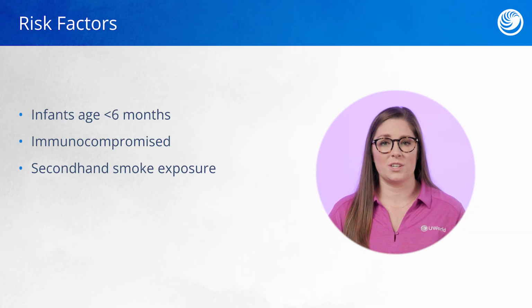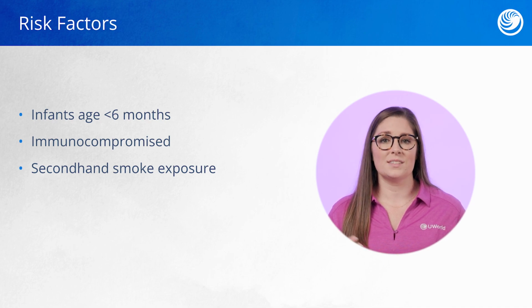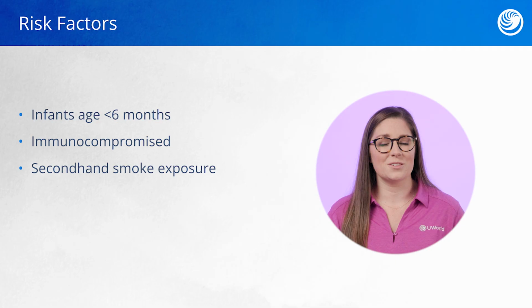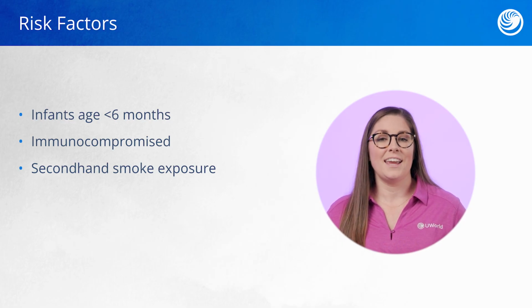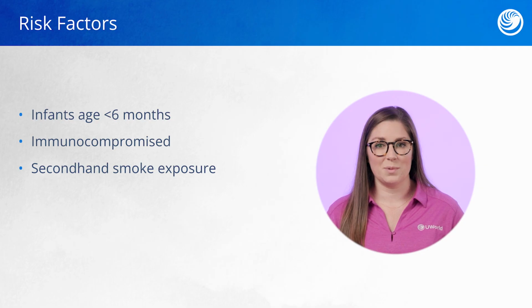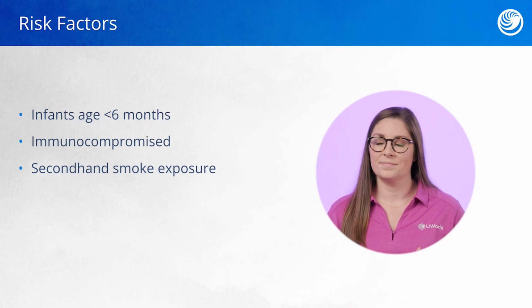Secondhand smoke exposure can also be an issue and risk factor for RSV. Secondhand smoke just means that the child themselves is not smoking, but they are exposed by another person who is smoking in close proximity to them. Smoke can cause inflammation in the airways, including those small bronchioles or tubes within the lungs that we discussed earlier. So due to the fact that this respiratory virus causes increased inflammation, and you put that in combination with the smoke that also causes inflammation, this usually causes further issues.